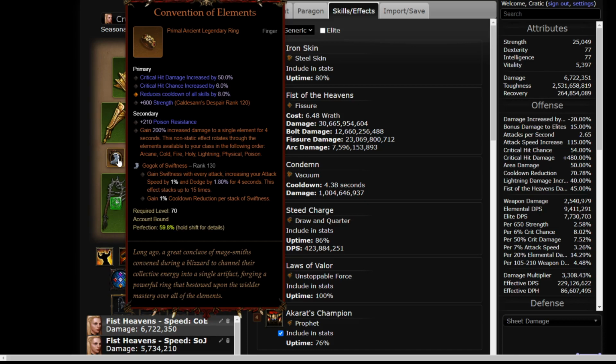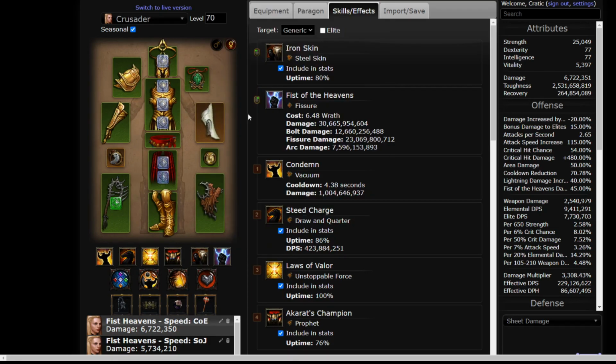I think there are 5 elements, but it's still impactful enough that I kind of feel it's worth going for in this particular build, as compared to, say, the Stone of Jordan. We did test out both the Convention of Elements and the Stone of Jordan. We tested out Furnace in the Cube, we tested out a lot of different variations, and this is the one that performed the best at the highest Greater Rift level for a solo speed.